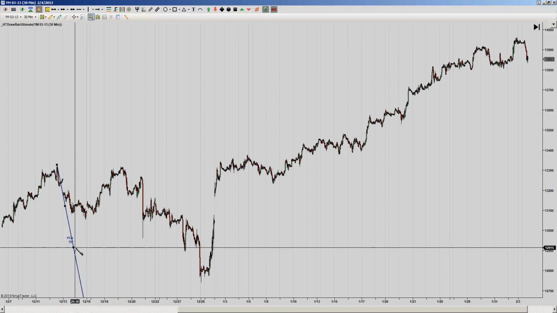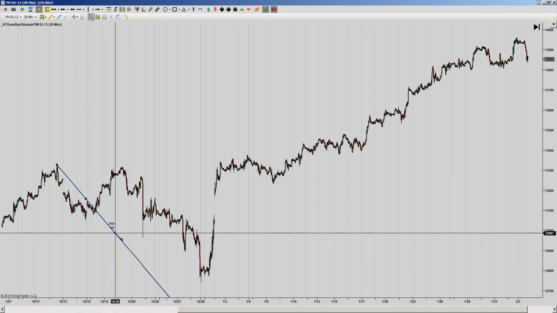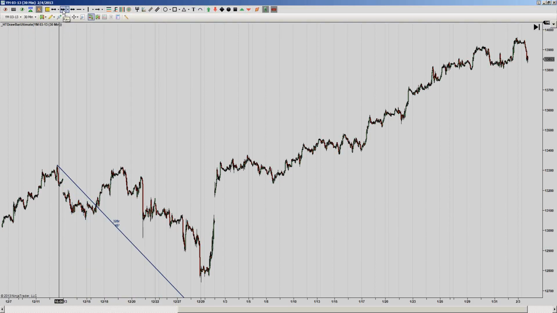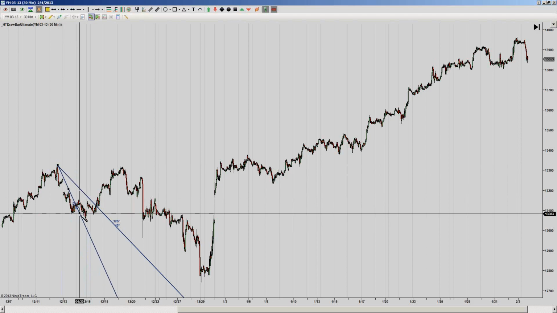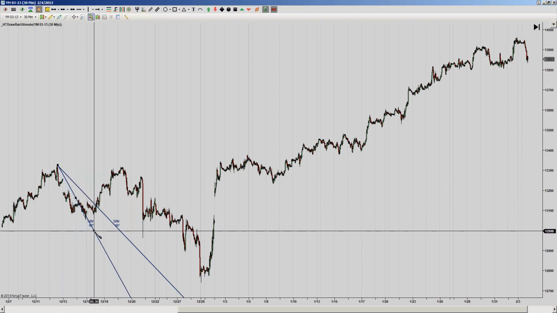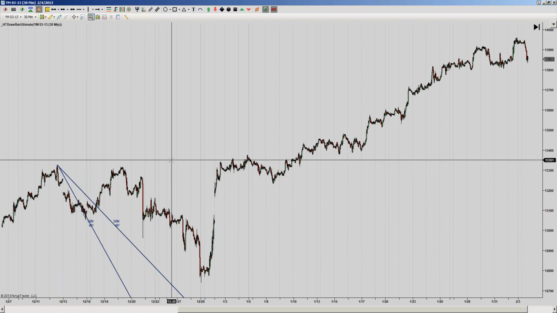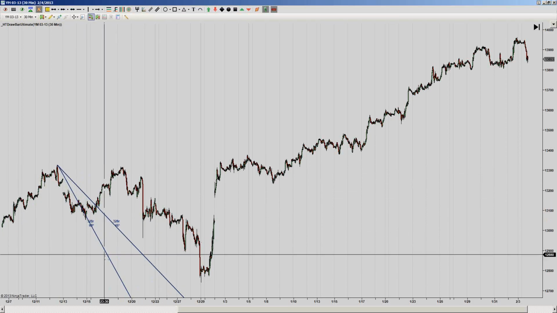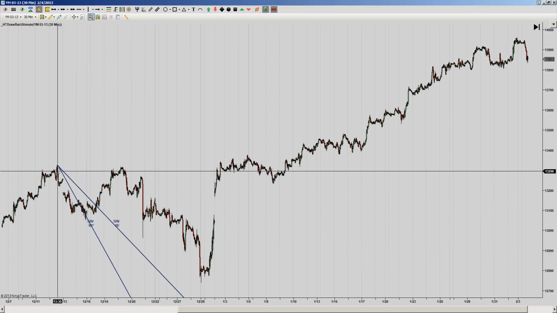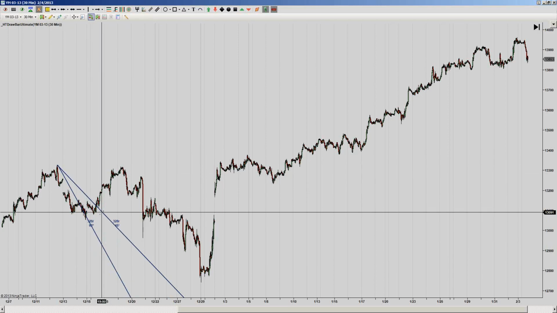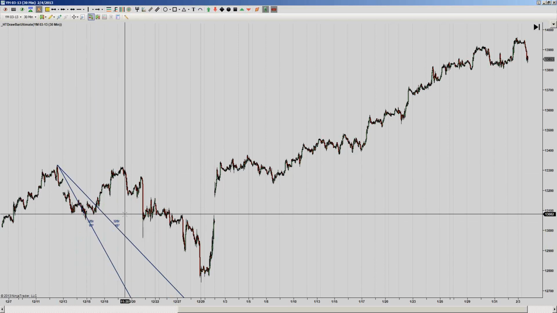45-degree line. So there's 45 degrees. And then he might want to draw a 60-degree line. And then he might want to draw a 30 or a 15 or a 5, or again, I'm not here to teach methodologies, but he would draw lines on his chart based on certain angles to determine how he wanted to play the market.